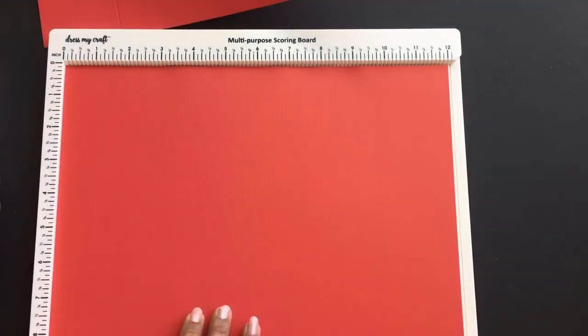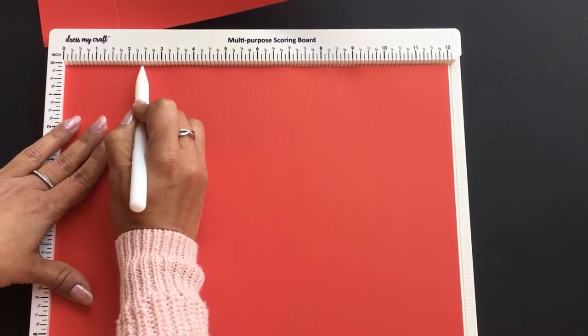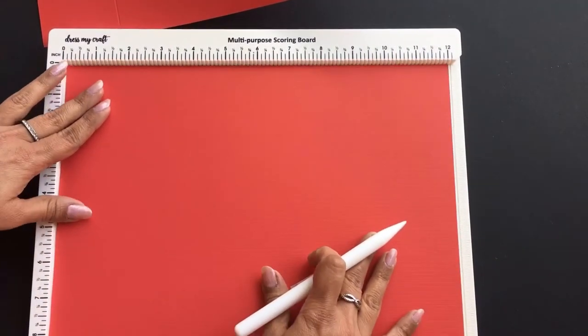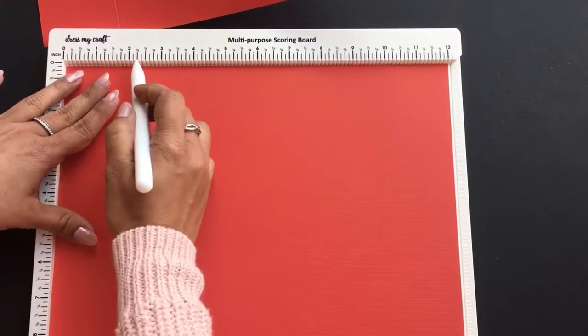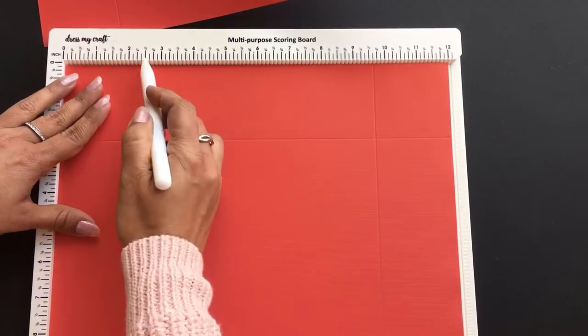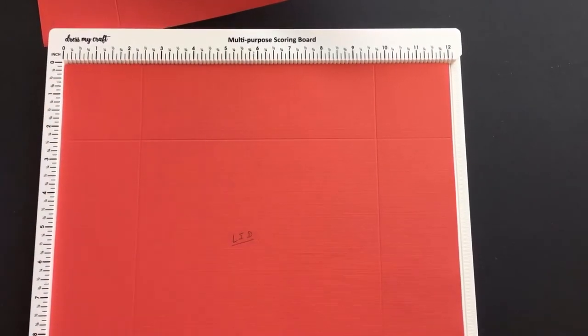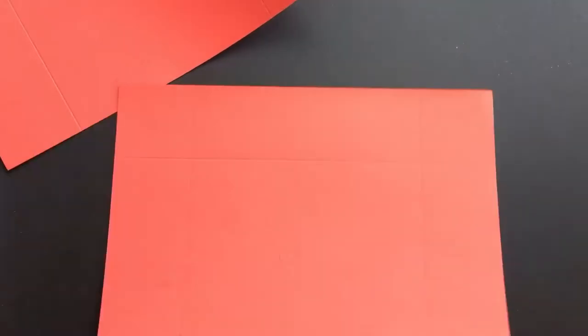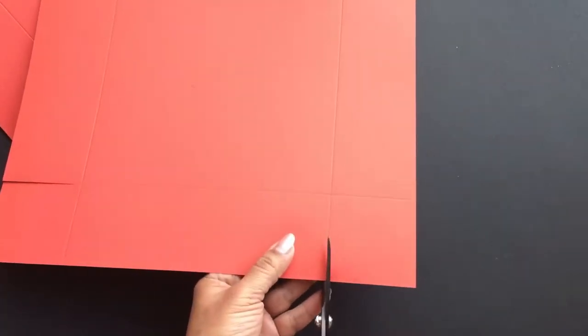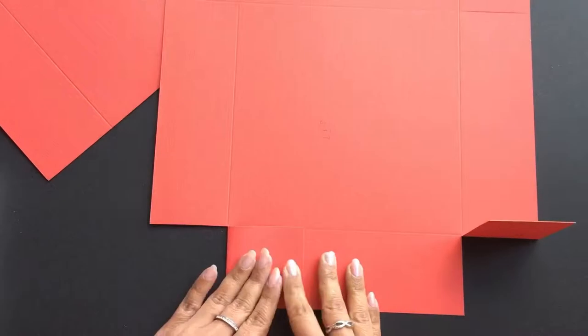For the box lid, I took another 12 by 12 inch cardstock and scored just 1/8 inch lesser to 2.5 inches. Now I am cutting both the cardstocks at the joining line of the score line. Then you just have to glue or score tape it and your box will be ready.